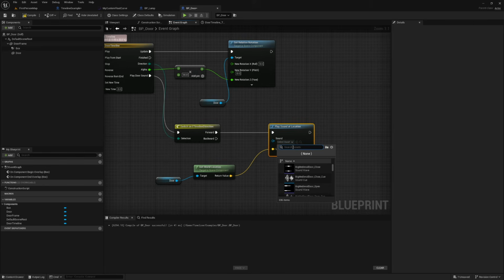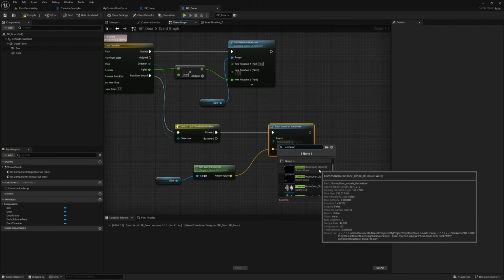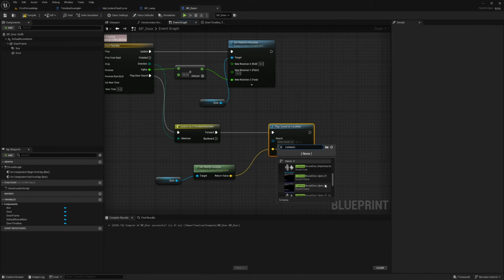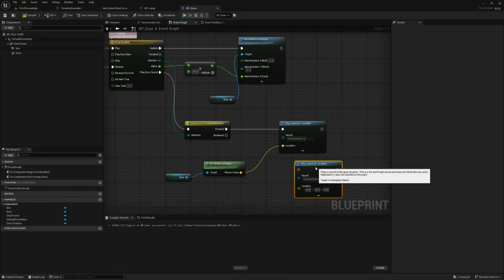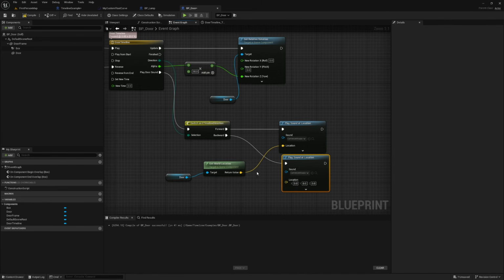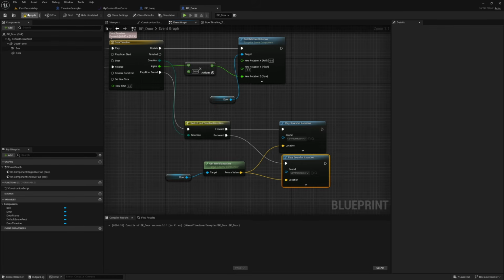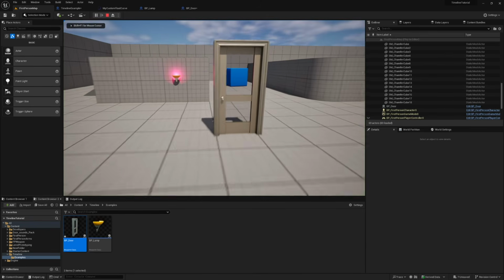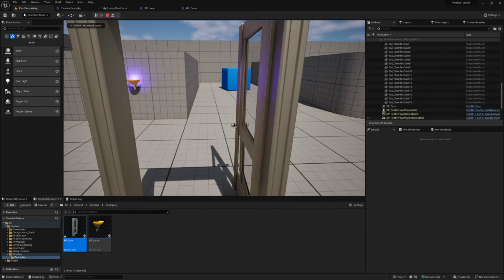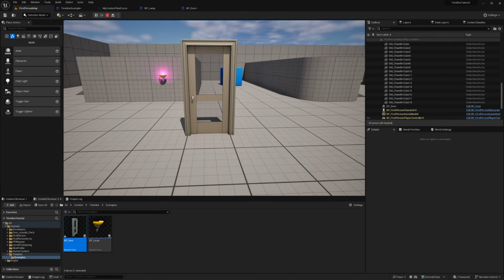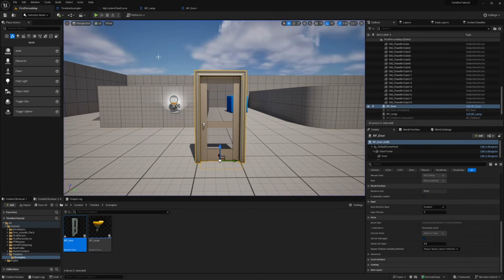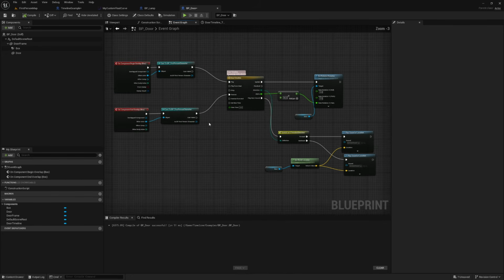And I'm just going to come in here, search for one of those assets. So when we're moving forward, we want to play an open sound. So I'll choose this door common open. And then when we're moving backwards, we're going to want to play a closed sound. We'll do that one. And now if I hit play, it plays an open sound and it plays a closed sound. And yeah, that's really all there is to the door in this case.